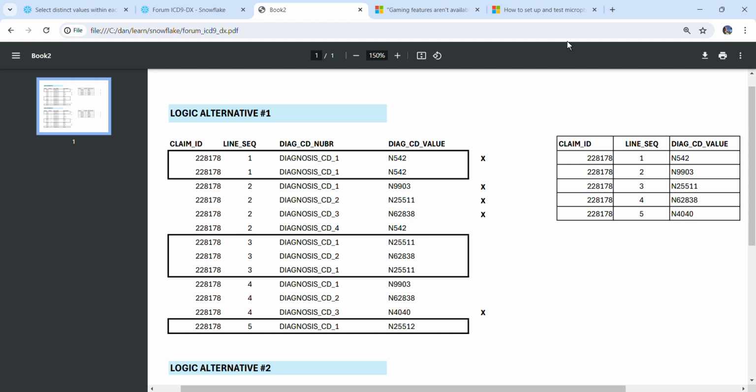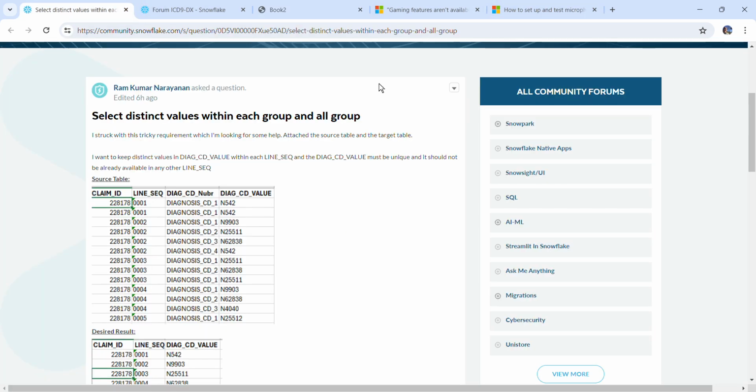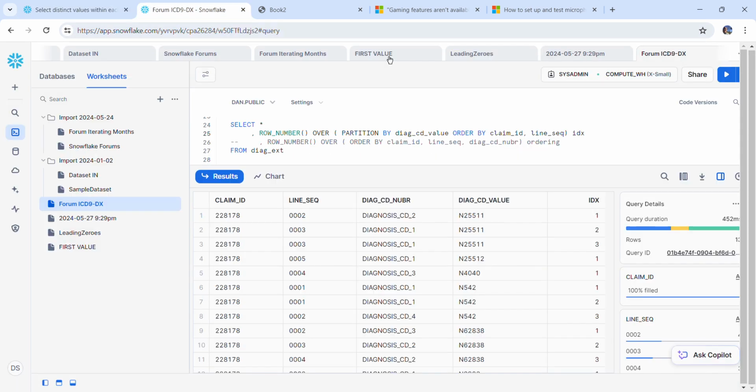But anyway, we want to do that on claim ID, and then order by line sequence, and then diagnosis code as our tiebreakers.